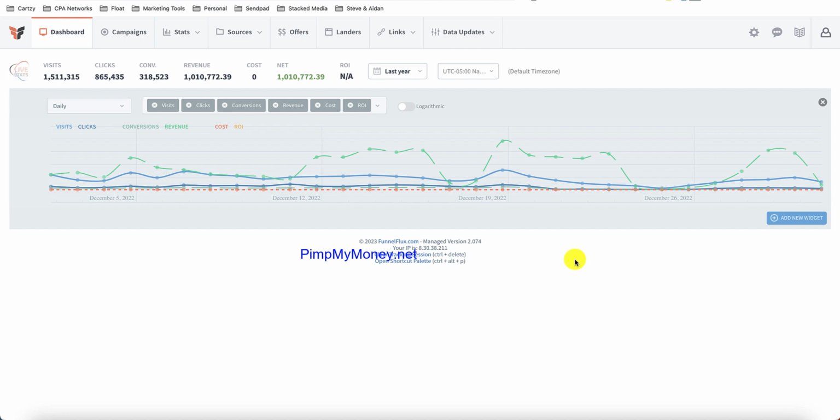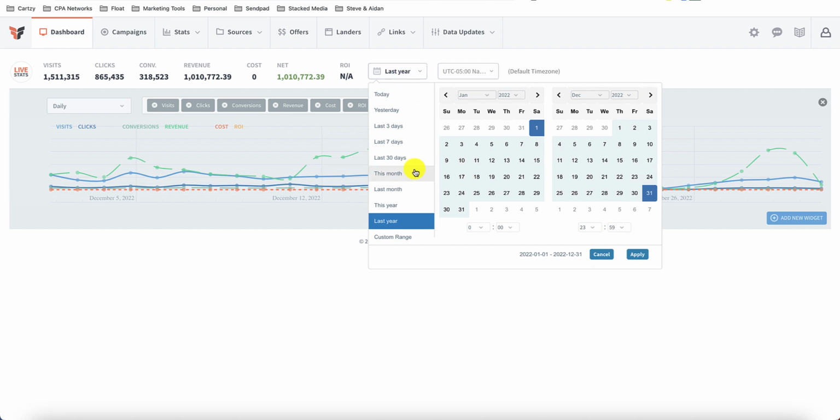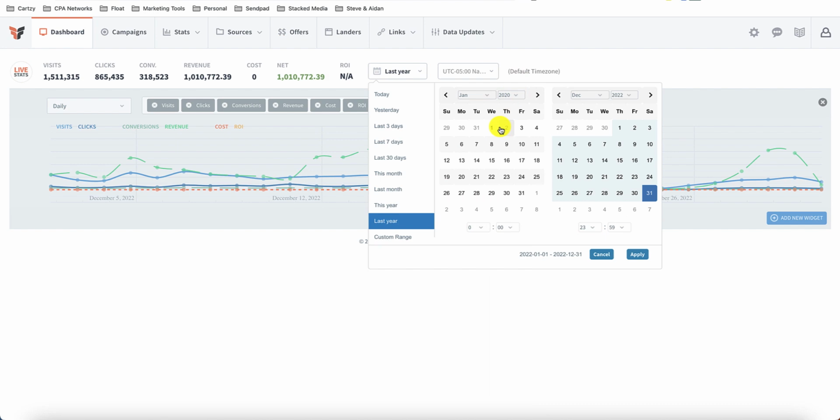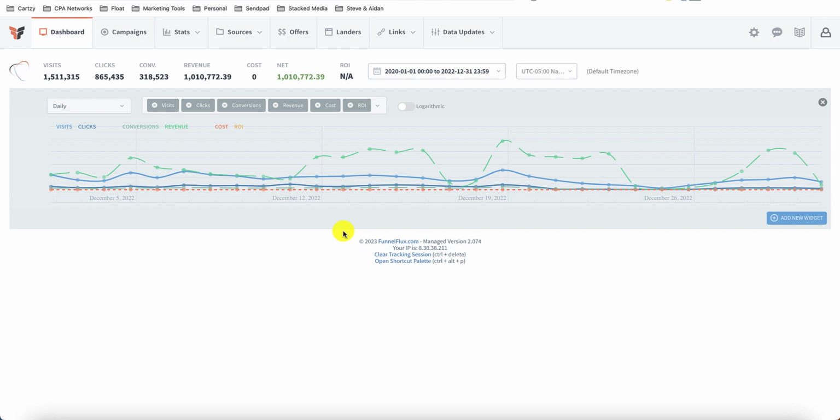This is my personal account here. You can see last year we did over $1 million in revenue. Actually done a lot more. There's whole other things that we do in my business that don't get tracked by FunnelFlux, but that is besides the point. And if I actually look at this thing all the way back, I don't know how long I've been with FunnelFlux, let's say 2020 maybe. I think I'd go beyond that, to be quite honest with you. We can see here, let's just see how many millions we've done, and we've done over $3 million, okay? So tons of revenue through here.